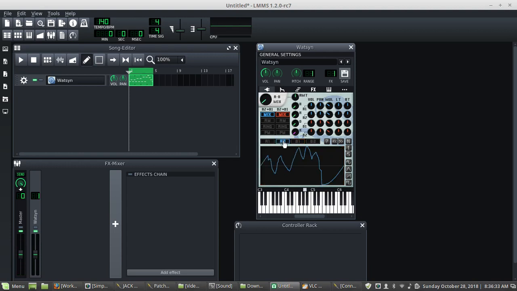I'm going to go back to A2, which I did this stuff, and I'm going to change it to amplitude, and you can see it changed it from the original sine.